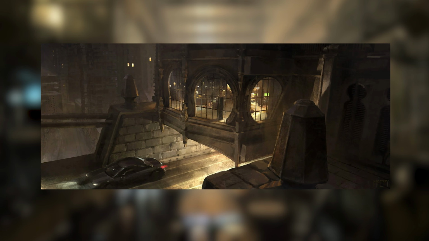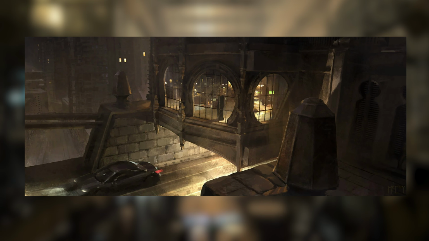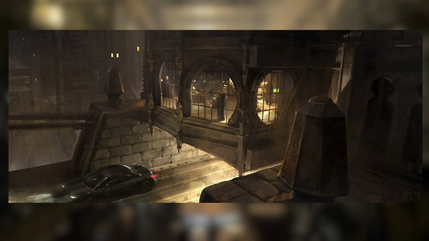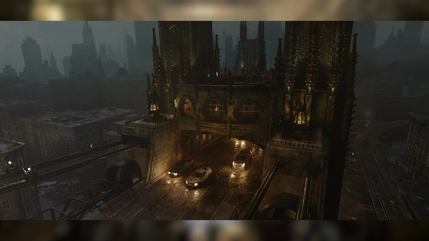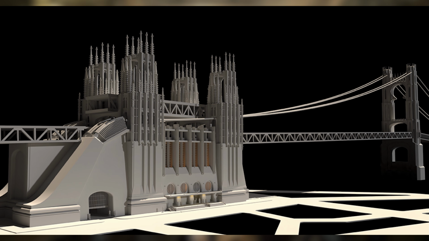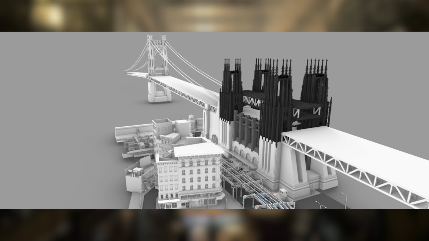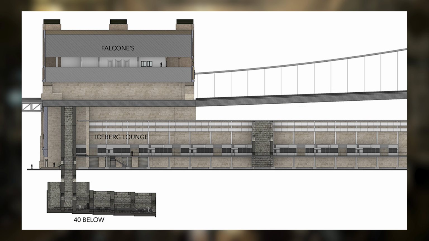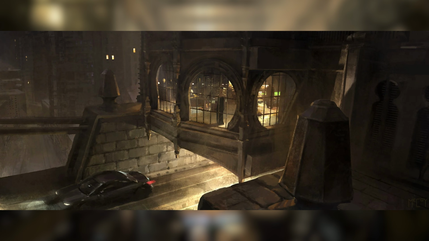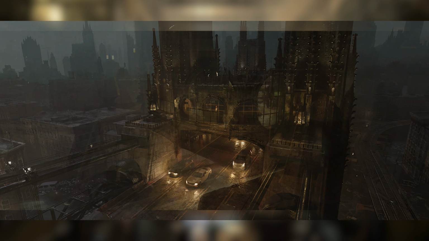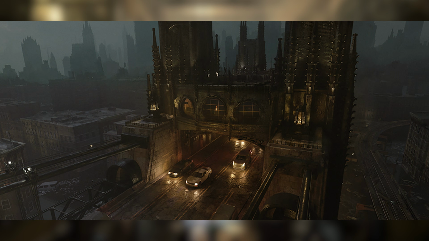We've then got this exterior shot of Falcone's penthouse, which in the film we never see from the outside, but in the concept art, you can see that it's actually perched right atop one of Gotham's major bridges. I think that's a really beautifully thought out detail, even if we don't get to see it in the film. They actually put some thought into where this would sit architecturally within Gotham's layout, and it wasn't just haphazardly put anywhere.